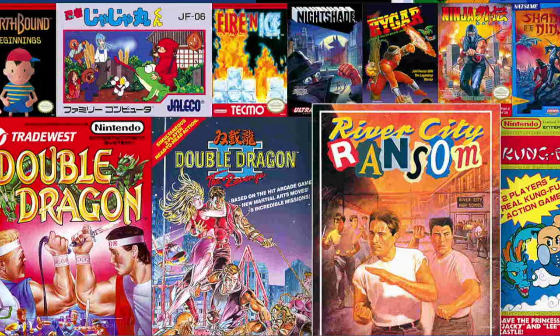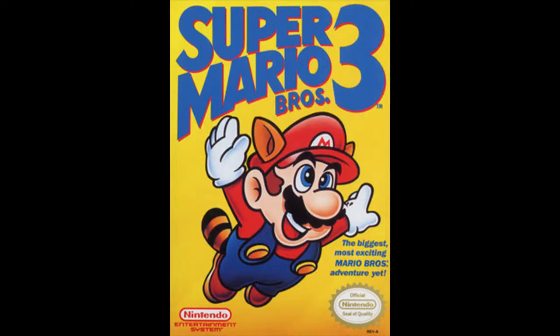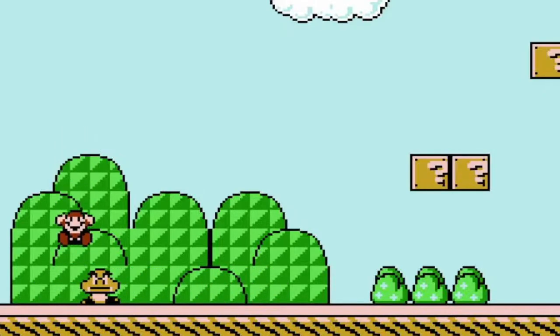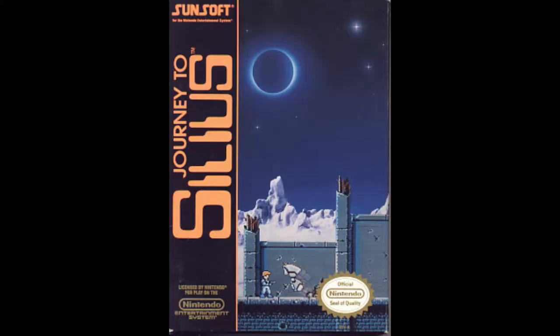For example, Super Mario Bros. 3 uses the DPCM channel for simple drum sounds, while Journey to Silius uses it for sampled bass lines.